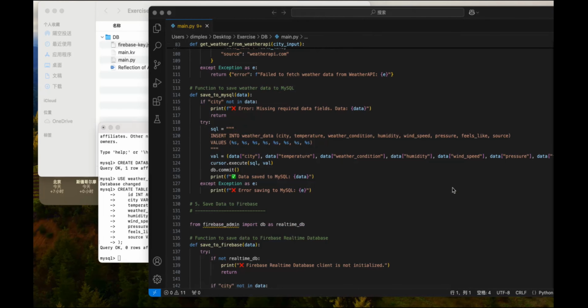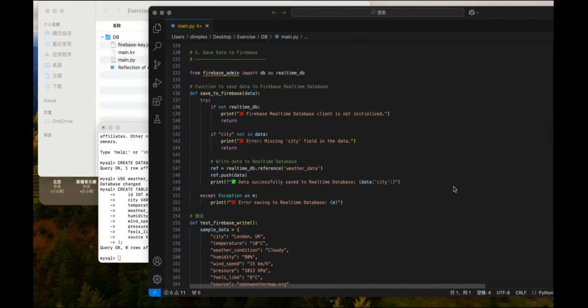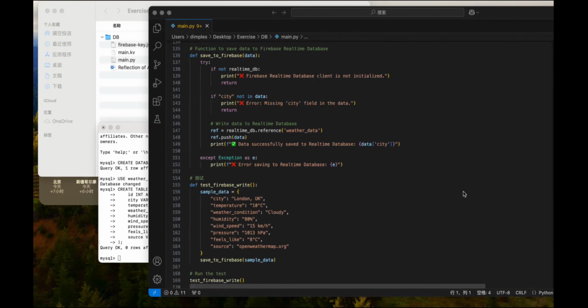Next, Zhu Tang will continue. Okay, I will introduce storing data in Firebase, which ensures that weather data is automatically backed up to the cloud every time it's retrieved from the application interface.